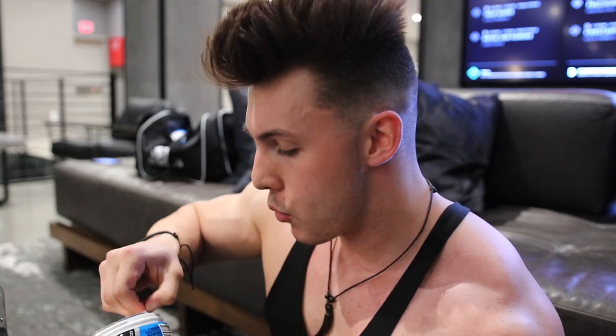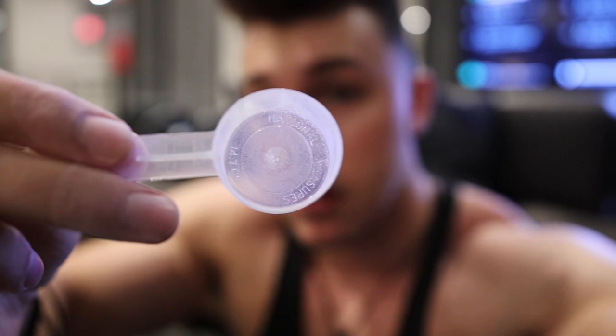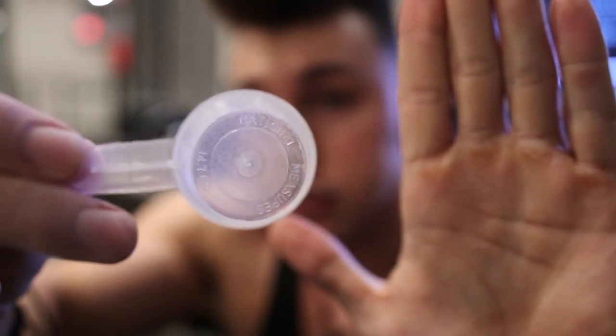Now, I'm hoping this isn't one of the pre-workouts where, when you shot it, it makes you cringe because it's so strong, because I only have a water bottle today. It took me like 10 minutes to not find my shaker bottle. Gotta get it done. We need to test this pre-workout. If I can open the lid. Yep, there we go. Why is it so big? Look at that scoop compared to the size of my hand. That is a fat scoop.